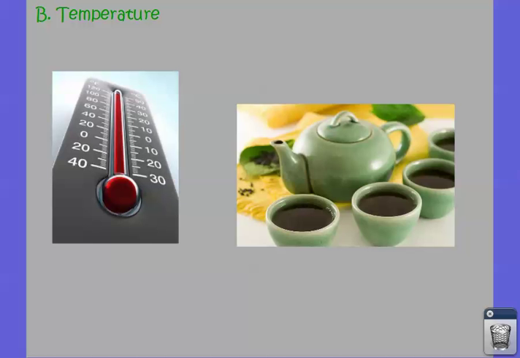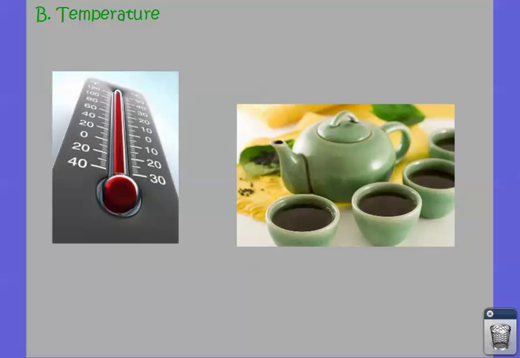So it's important to remember that temperature is an average. It's just an average measurement of the movement of the particles. And the temperature is not determined by how much of a substance we have. You can have a pot of tea and just a little tea mug that have different amounts, but they can have the same temperature as long as the kinetic energy of the particles is always about the same.